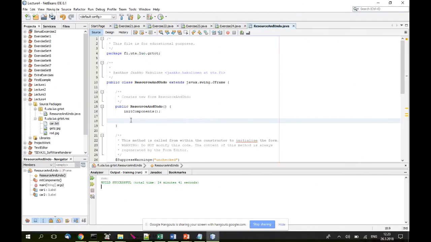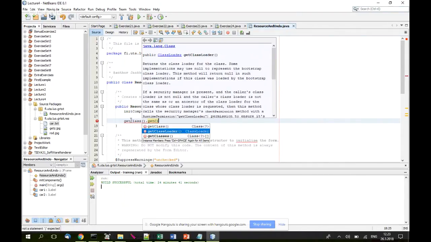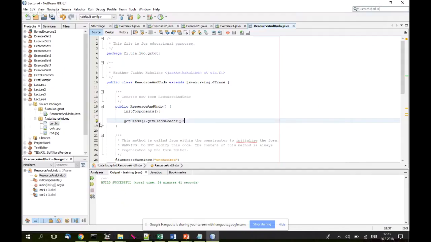It's quite an advanced topic, but you get the class loader by first getting a class. Any object can give its own class, and any class can give you a class loader. So this is how you get the class loader.